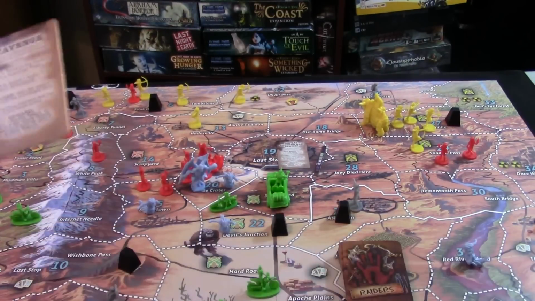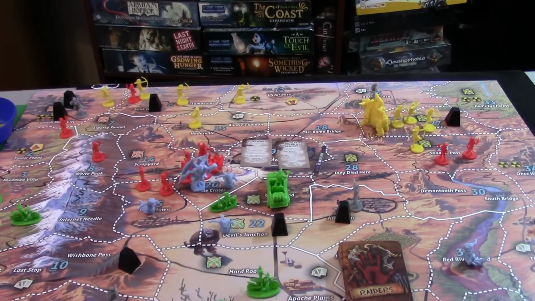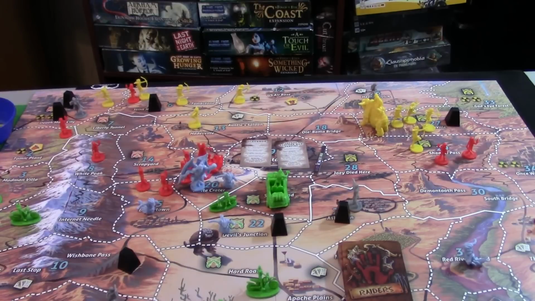Travel to any location with a scavenge token. That one's pretty good because that's something we want to do all the time anyway. There's currently 3 scavenge tokens on the board. They're all down in the south area.